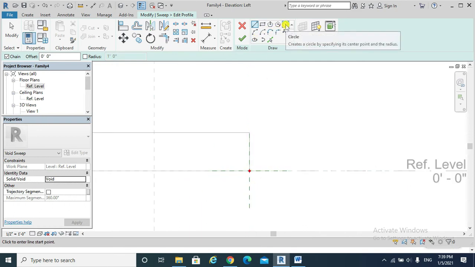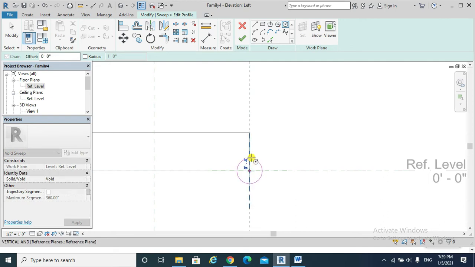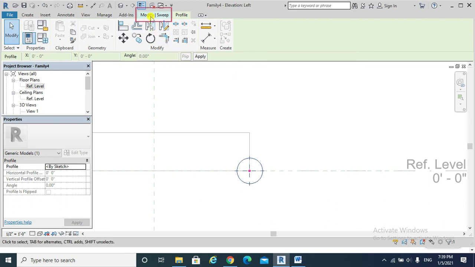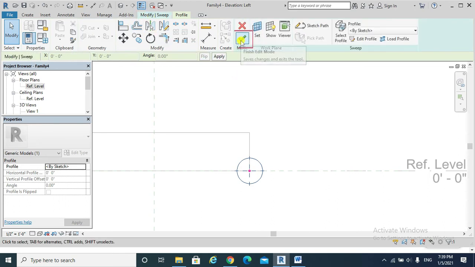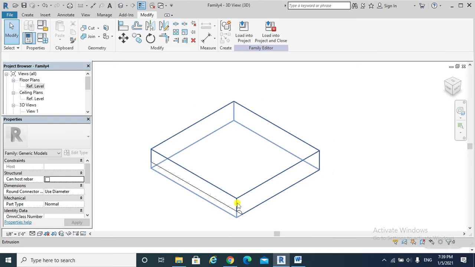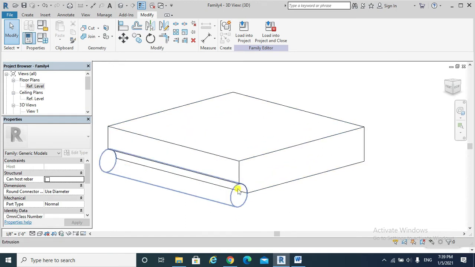My profile would be a simple profile, a circle. Go modify sweep again and finish edit mode for the third time. This is the void sweep.